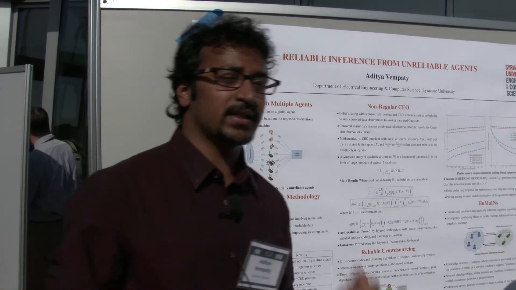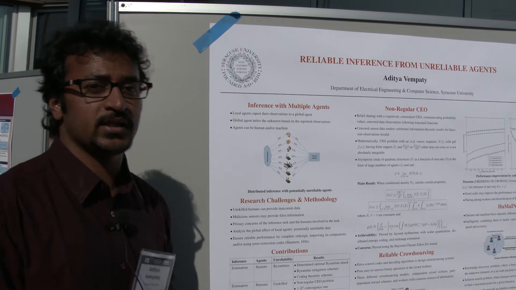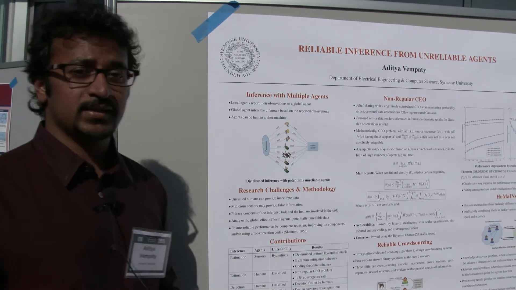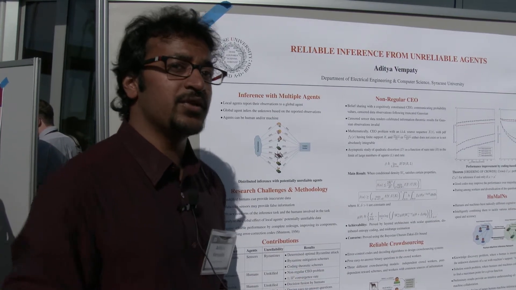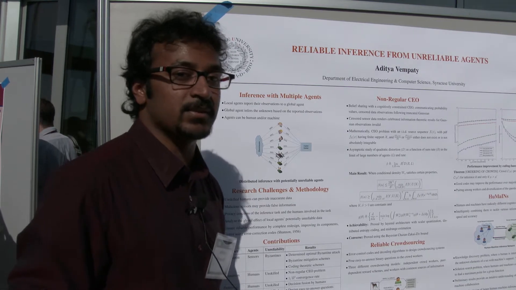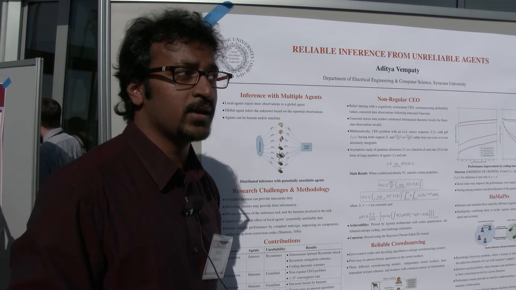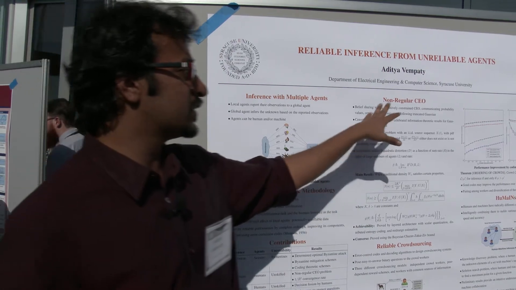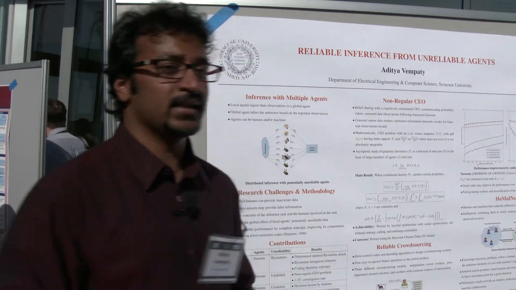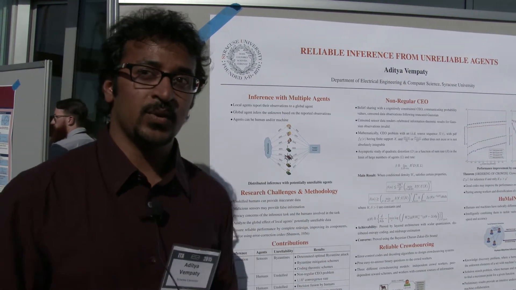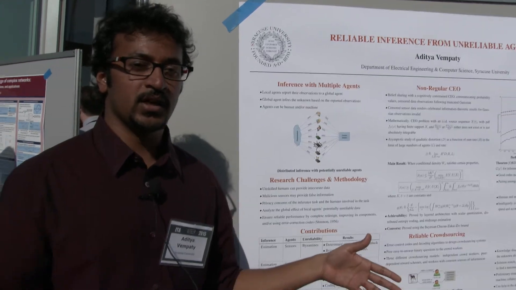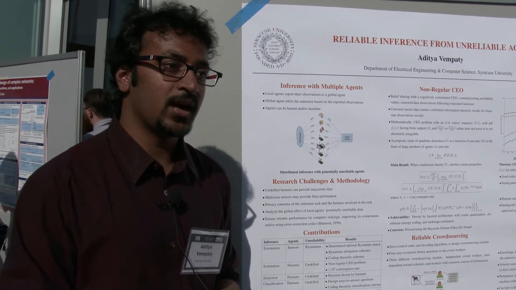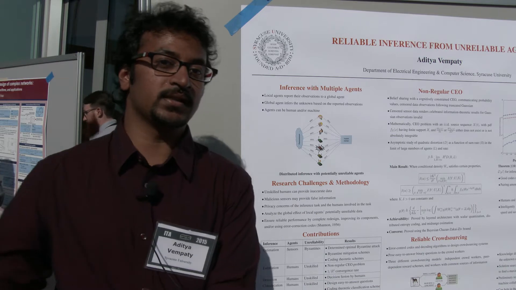Traditionally, people have looked at the case when the observations are Gaussian or discrete, with results showing Gaussian has a one-over-R convergence whereas the distortion is exponential in the discrete case. Since we are motivated by situations where humans are involved, we look at a belief-sharing problem where humans are sharing their beliefs. Beliefs are uniformly distributed — they're non-regular, they have a boundary support, and they're not smooth enough to satisfy regularity conditions. What we see is that the distortion now decays at rate one-over-R-squared, which is in between the discrete case and the Gaussian observations. In summary, it's easier to share beliefs than sharing observations, but sharing decisions is the easiest.